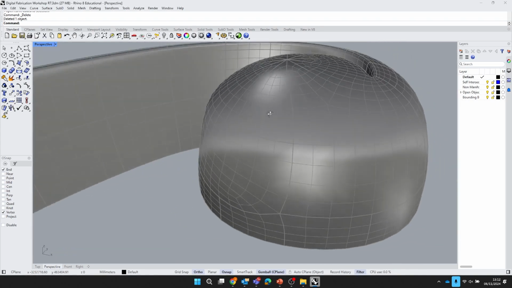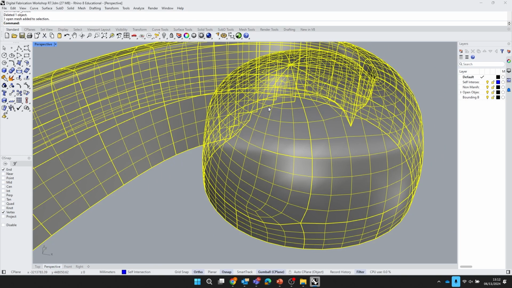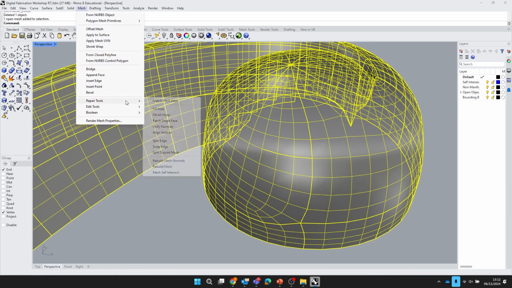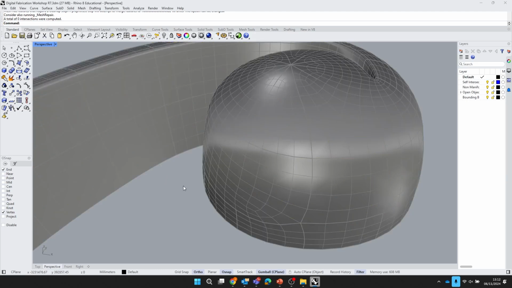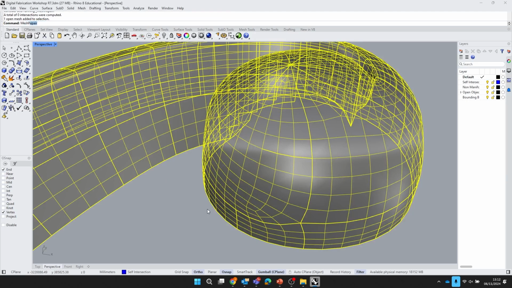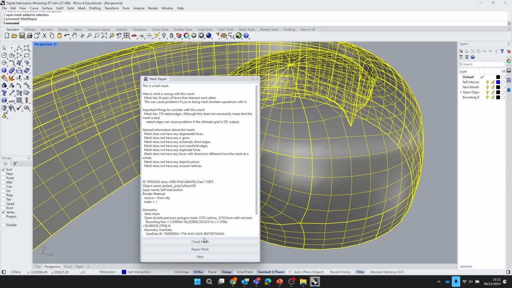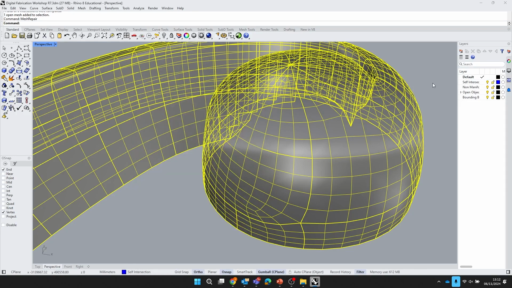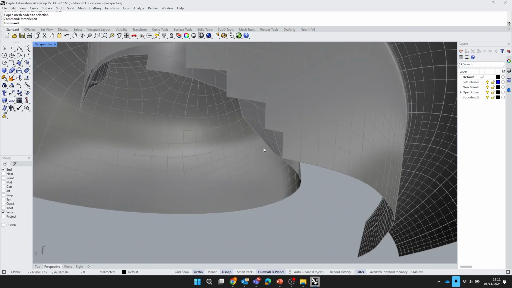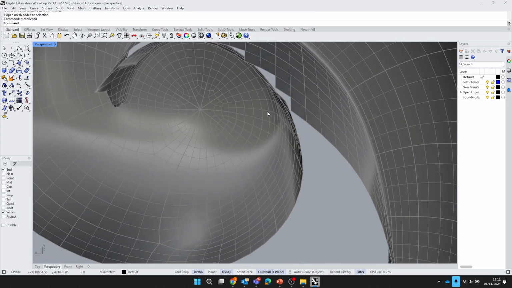I'm going to repeat the same process again. So before I go joining these up and fixing them, I'm going to select my object, repair tools, mesh self-intersect. This now tells me 0 intersections were computed. If I go to mesh repair and click on check mesh, this also tells me there are no self-intersections. It just doesn't mention them. So straight away I've fixed that. All I need to do now is connect this back up and clean it, basically.